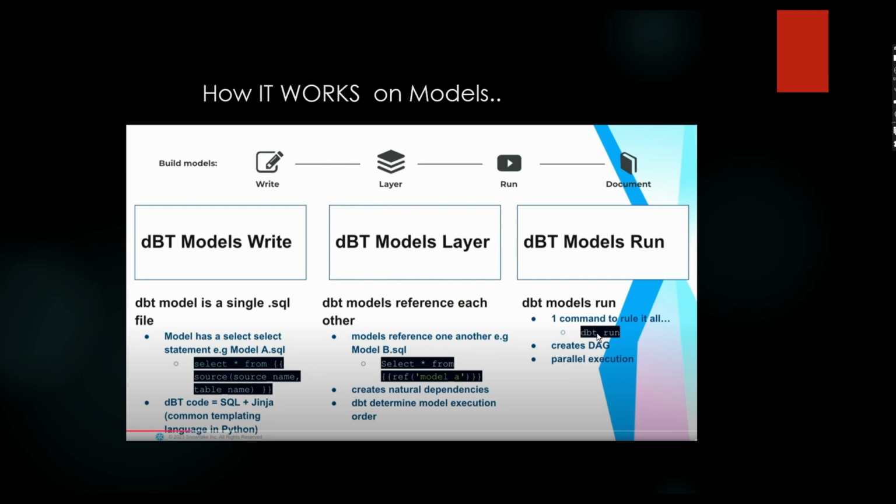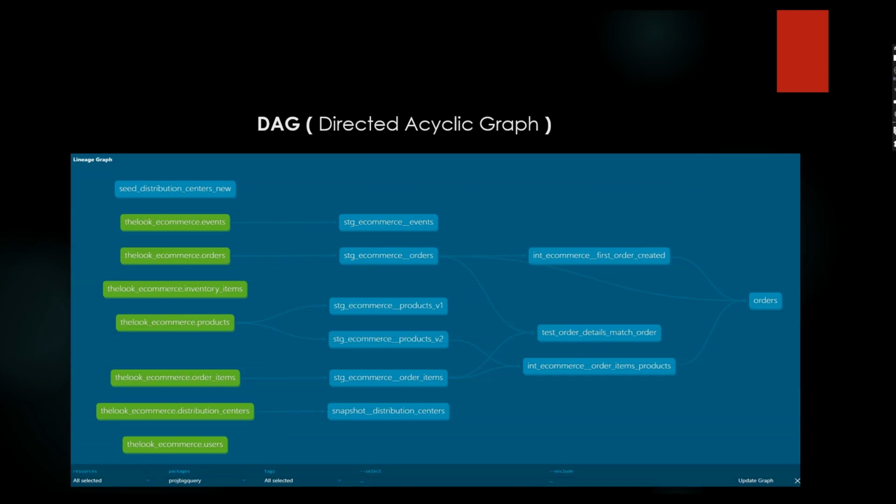And with a very simple command, like dbt run, it will create a DAG, which is a diagram, and execute in parallel, and it will also create documentation for you to check how your entire code looks. So this is how a DAG is created once you run the job. Let's say I created all the sources, all the stages, and all the integration models. When you run dbt run, it will create a DAG, and when you run dbt docs generate, the documentation can be generated. Just commands.